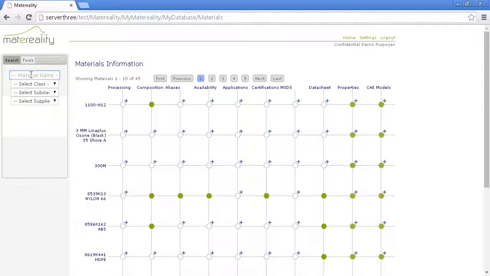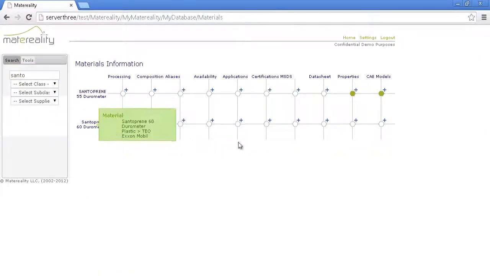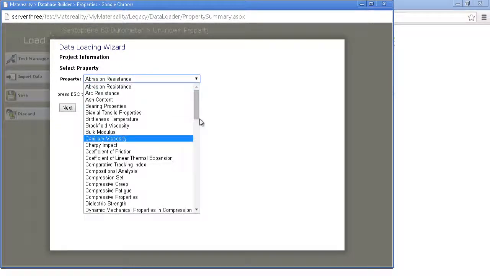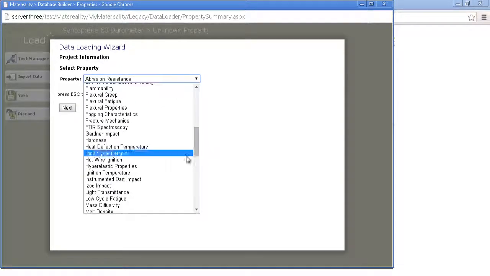I will find this material. And I will add some properties to it. In this case, I wish to load some hyperelastic properties for the material.